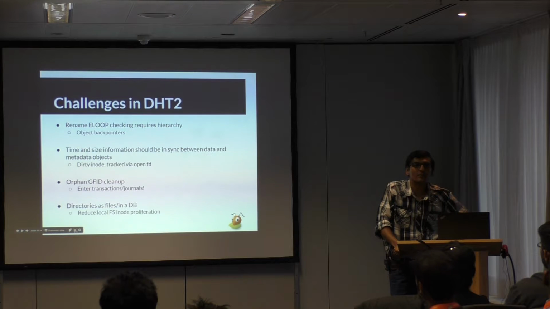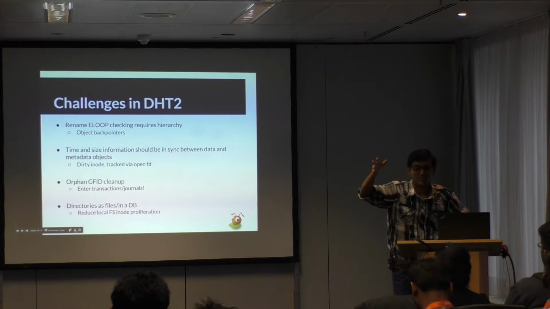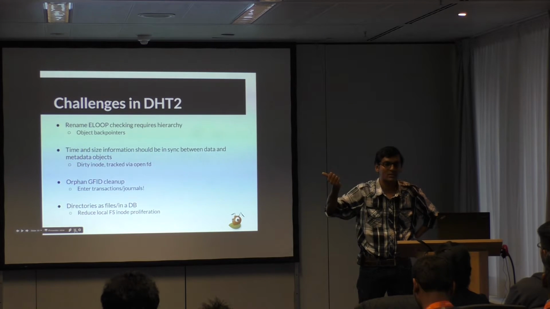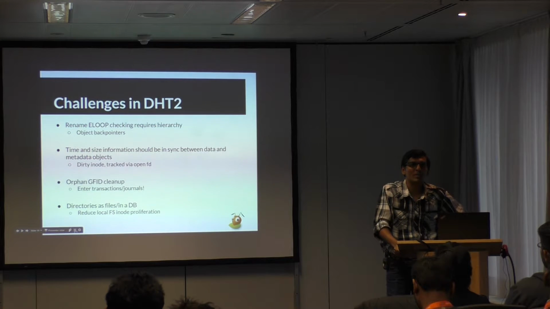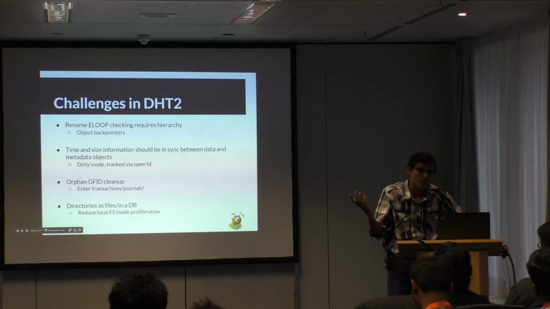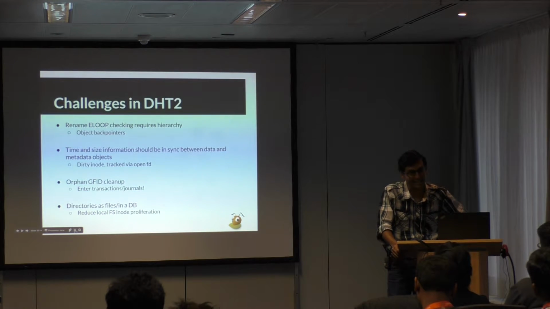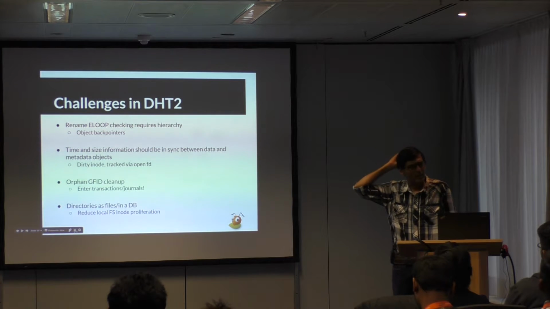A local file system also locks the file system up when there's a cross directory rename, just so that there aren't two cross directory renames in progress, and hence a loop creation, because of the consistency of the operation. So we would do something similar, but if you're doing non-trivial directory renames, you're going to get into e-loop checking. Okay, if that's your use case, I don't have any great ideas yet. So that's where it is. Of course, this will need object back pointers.